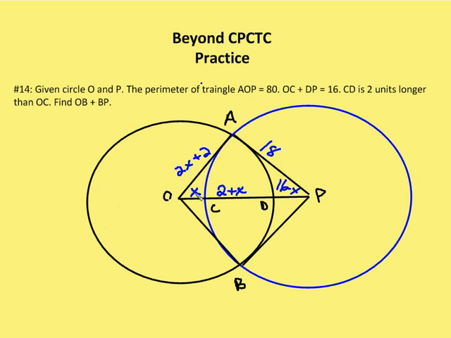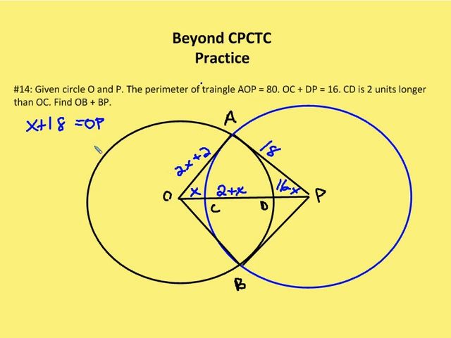All right, so I know that OP is going to be x plus 2 plus x. That's 2x plus 2 minus x. So I have 2x plus 2 minus x plus 16. And that gives me x plus 18. So I'm just going to write that up here, x plus 18. So I have 2x minus x, which is x, and plus 2 plus 16 is 18. So I'm going to erase this first part. And that's going to be equal to OP.